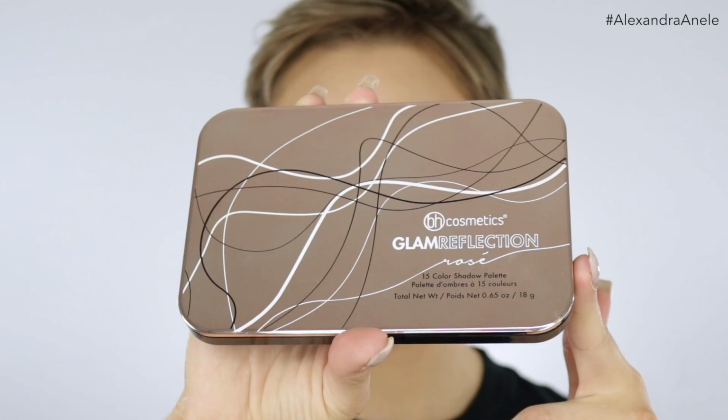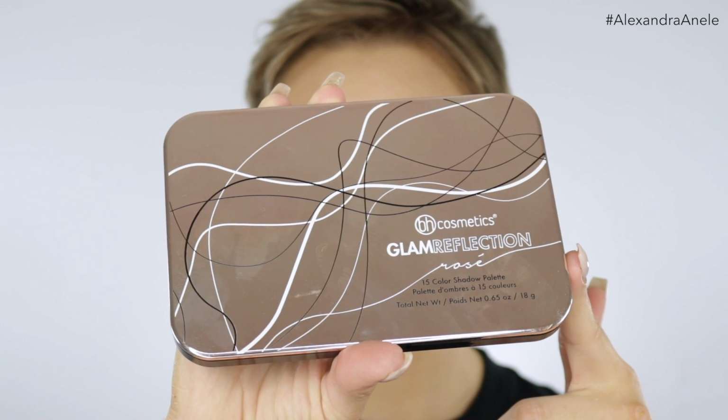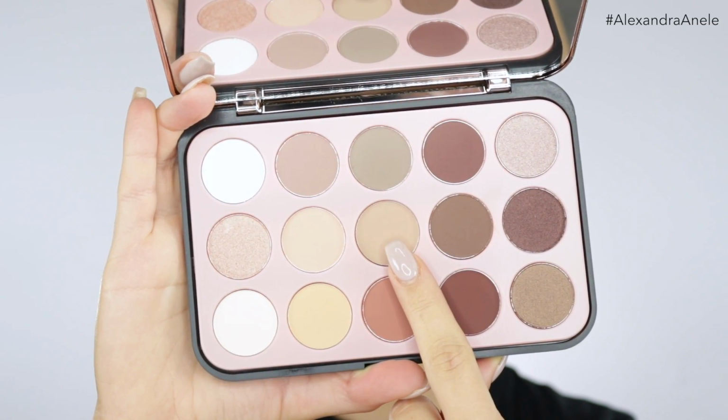All right, now for my eyes, I'm using the new Glam Reflection Rosé palette, and I'm gonna be starting off with this kind of light tan shade, and I'm using one of my favorite Morphe blending brushes. I'm just gonna be placing this in the crease, working it back and forth. This is going to be our transition shade. So you can see it's pretty light. It's just acting as the base for our crease.